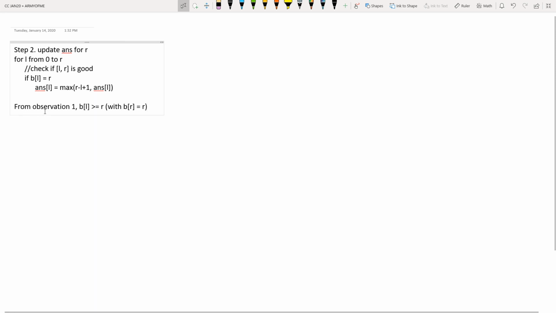We know from observation 1 that B of L is greater than or equal to R, and we also know that B of R is equal to R. And note that if L is greater than R, then B of L is greater than R. So in fact, we can remove the restriction that L is smaller than or equal to R, and simply loop for L from 0 to n minus 1.